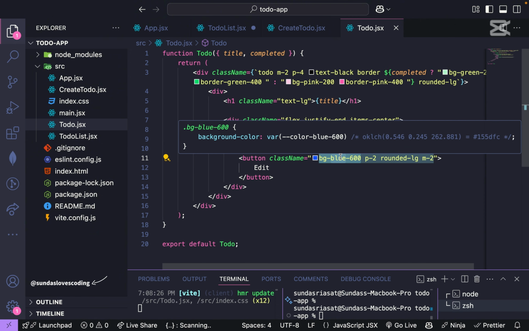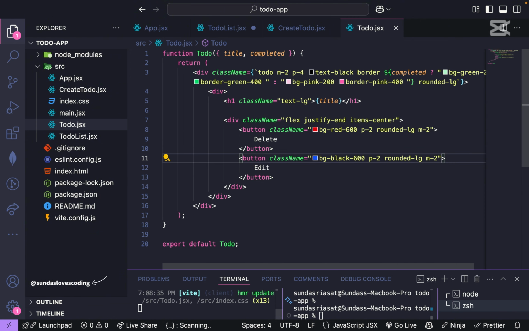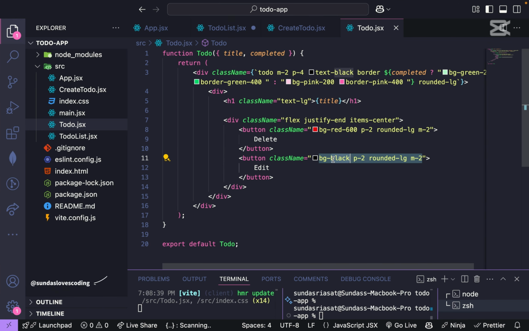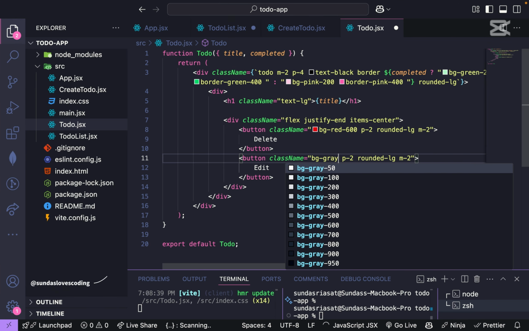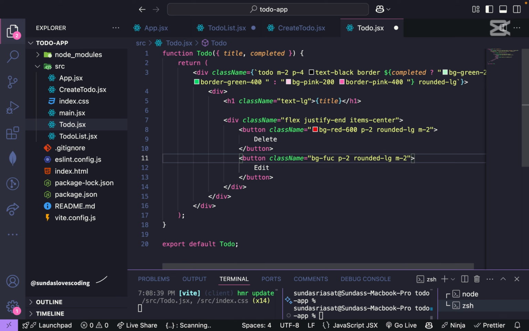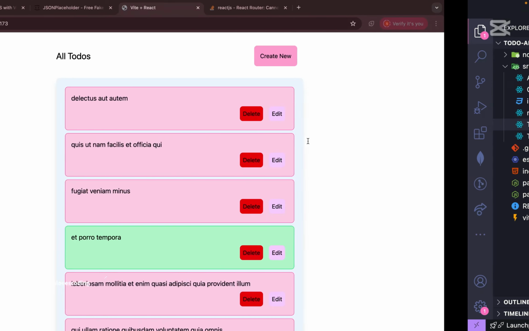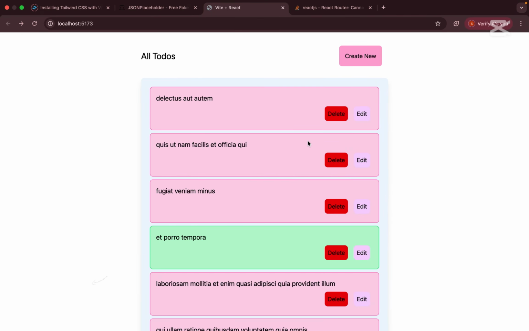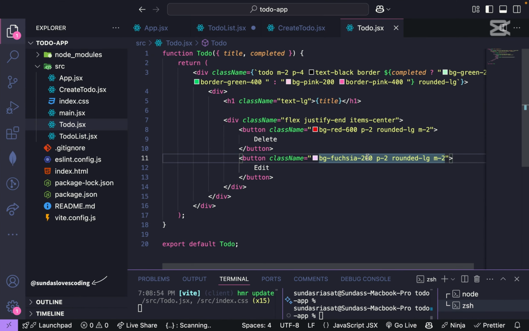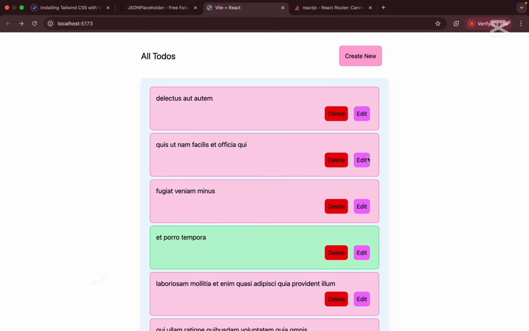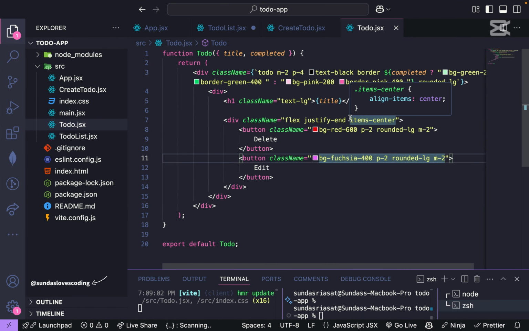Okay, we can do maybe black. Not 600, can be just straight up black. We can do gray. Oh, we can actually do BG. This is a nice color that I like, but it's not really looking good. Okay, let's just have it for now. We have to complete the functionality first.